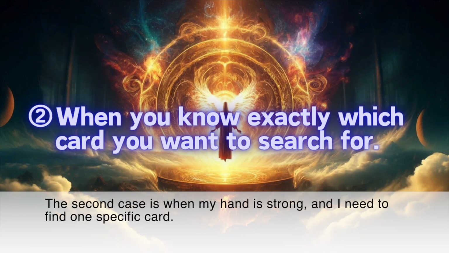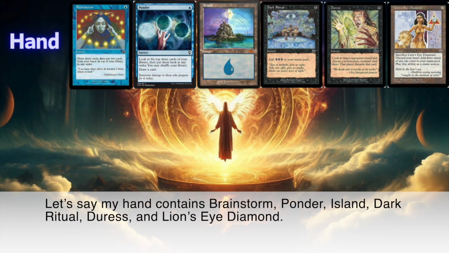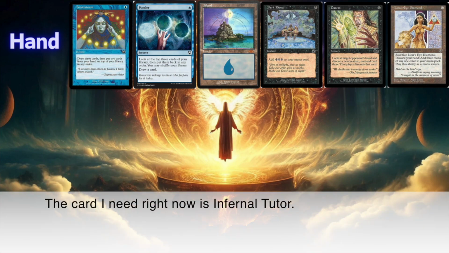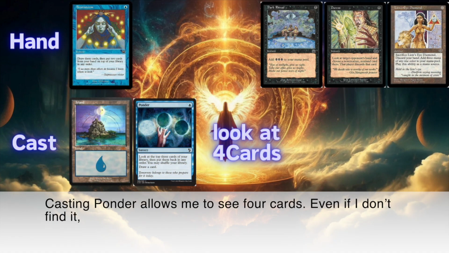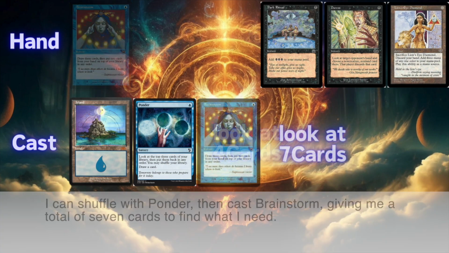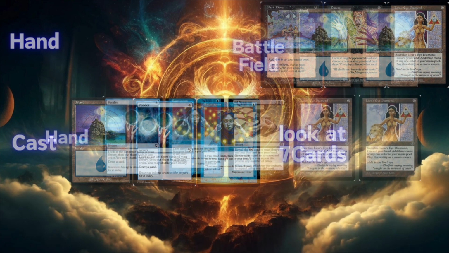The second case is when my hand is strong, and I need to find one specific card. Let's say my hand contains Brainstorm, Ponder, Island, Dark Ritual, Duress, and Lion's Eye Diamond. The card I need right now is Infernal Tutor. I'll play an island. Casting Ponder allows me to see 4 cards. Even if I don't find it, I can shuffle with Ponder, then cast Brainstorm, giving me a total of 7 cards to find what I need.